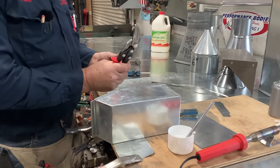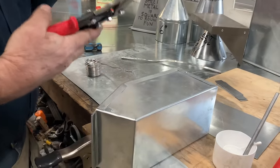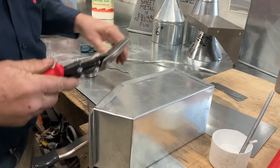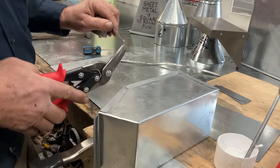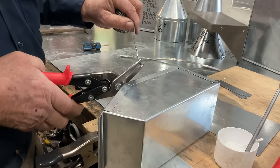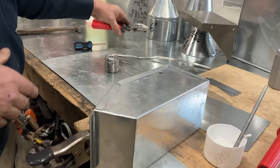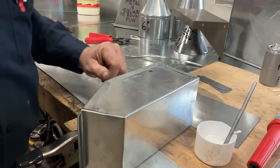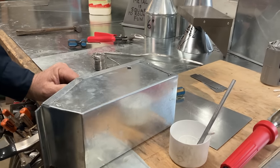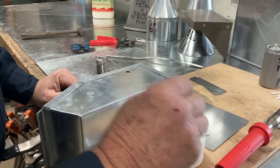Now, sheet metal workers would be pretty mad if you cut anything except flat stock. You can only cut flat stock with your snips. But we're going to make an exception because this is lead. Can you see that? I've cut a couple of pieces there. That's the one exception. If you want to make a sheet metal person mad, grab their snips and cut a piece of wire. But don't make them mad. Most of them are ornery.